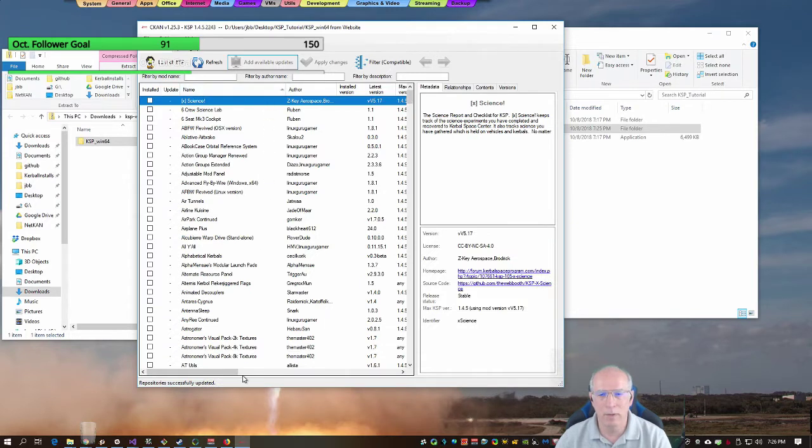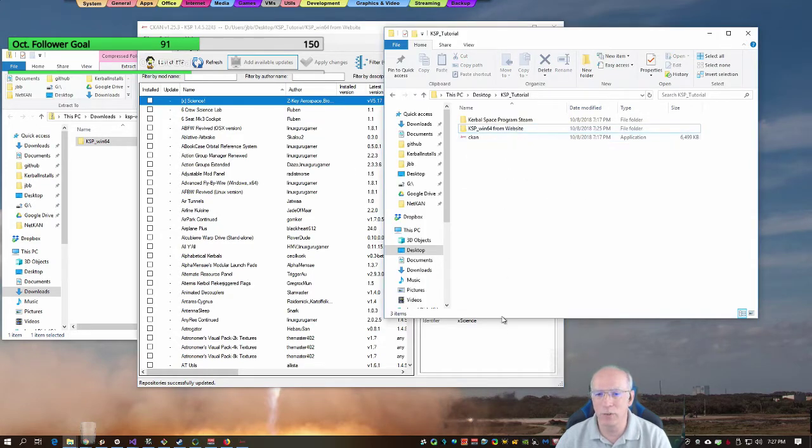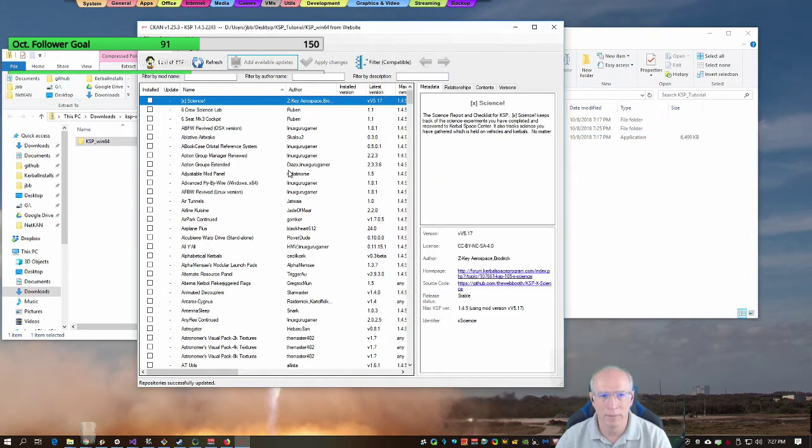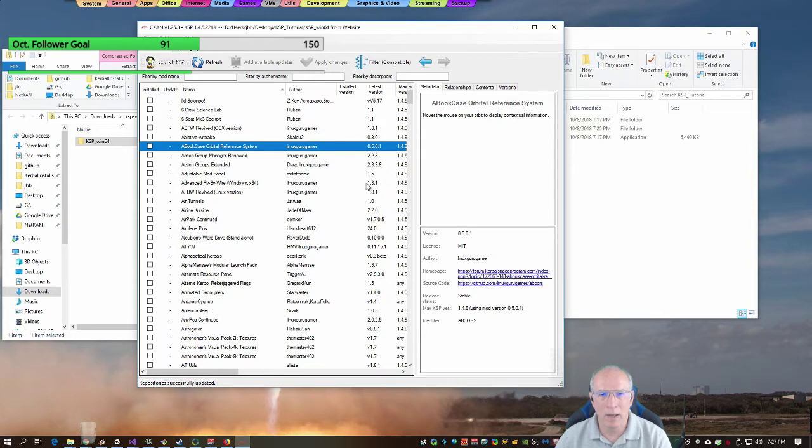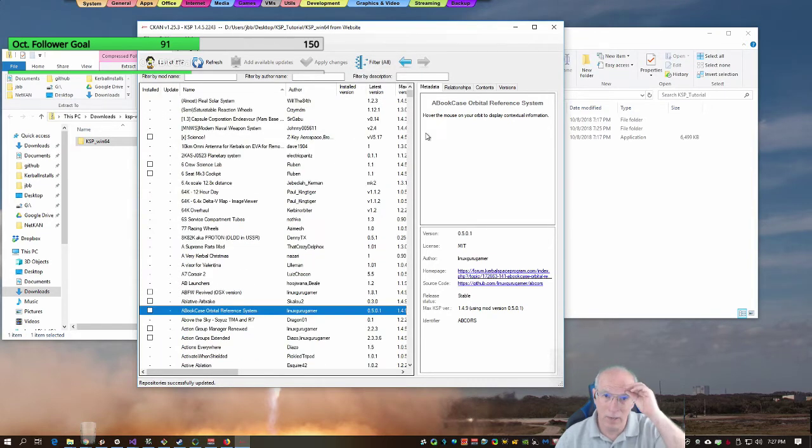All right, so now I've installed CKAN. It's downloaded all the mods which are compatible with, in this case, 1.4.5, because that's the version of KSP I installed. All right, now here's the little trick. First off, let me show you all.